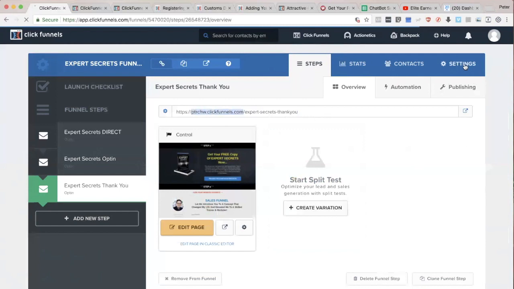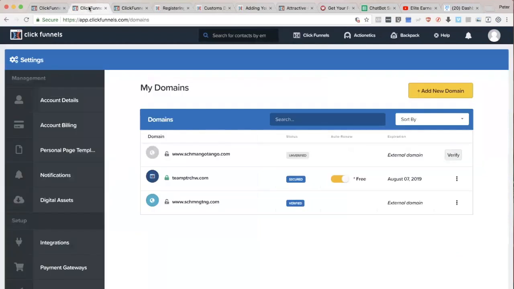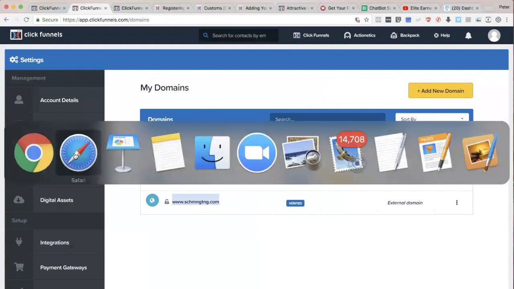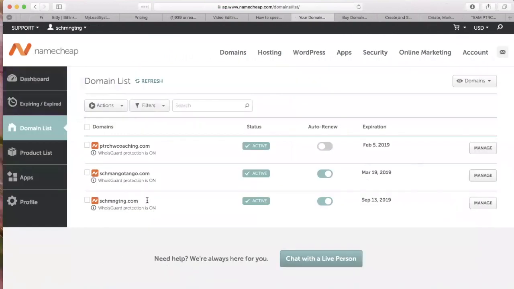It's very simple. I go to settings, and in here, domain. Once you have connected the domain, let me just get back one step, how to connect over here. Now, this is one of the domains that I have purchased somewhere else, which is over here. So all I needed to do is a couple of things.